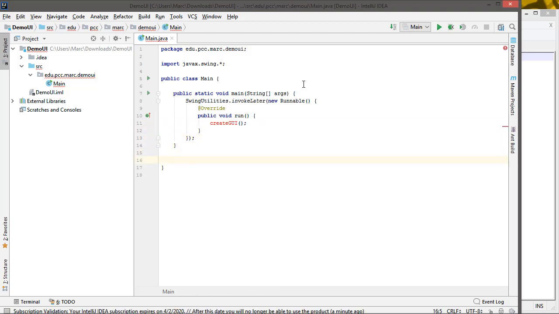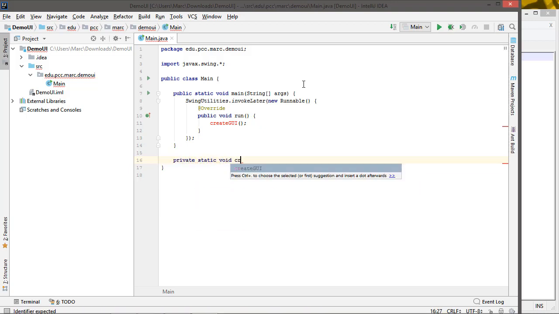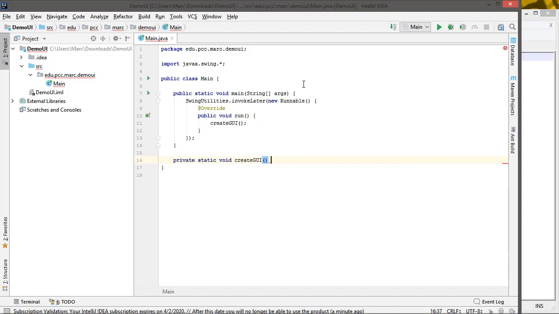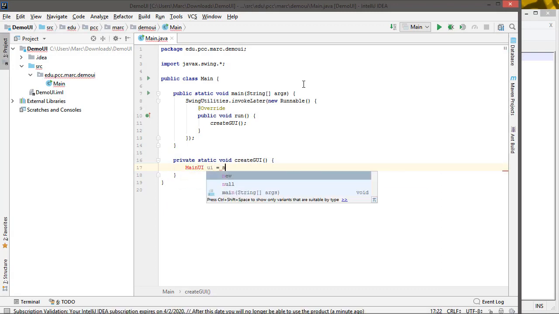And let me go ahead and add that here. So that's going to be private static void createGUI. Takes no arguments. And then I have some boilerplate here. The first thing I want to do is make a GUI. So we'll call that mainUI, UI is new MainUI.